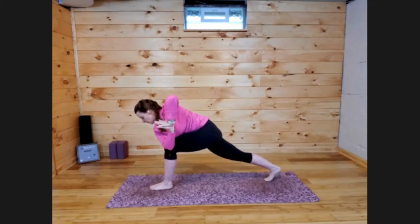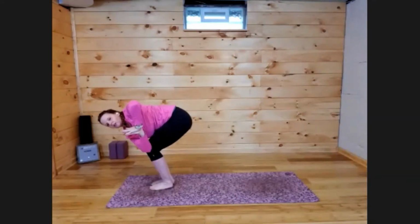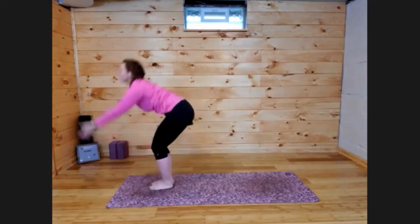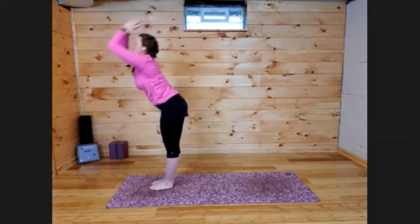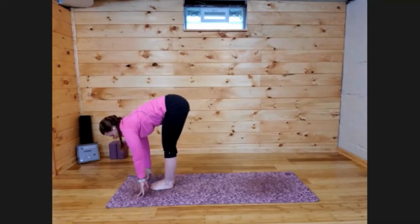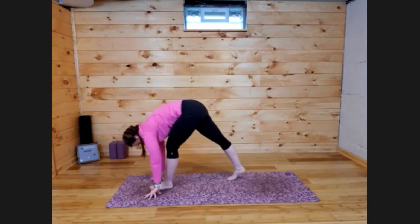Look down, root down through that left big toe, and again, either slide that foot or step that foot. I split it so you can see what that looks like, into that twisty chair. Nice. Good. Inhale, reach all the way up. Find a little back bend at the top, and then exhale, fold. Good. Half lift.